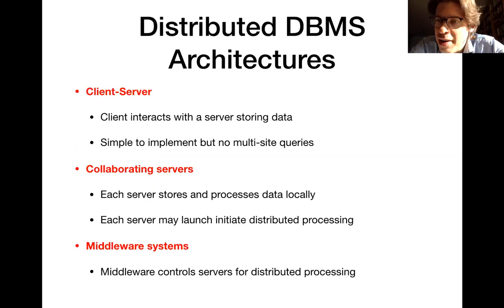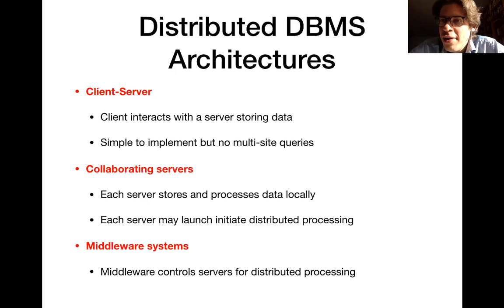And I have already mentioned that there are a couple of different variants. One way in which we can classify distributed database management systems is, for instance, by the architecture. And those three architectures over here, those are the classical architectures for distributed database management systems. We have, for instance, the client-server architecture, where one relatively thin client, which doesn't really store data itself, interacts with a server which does all the data processing, which is relatively simple to implement.